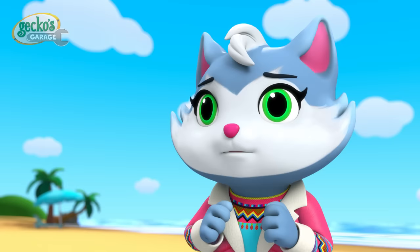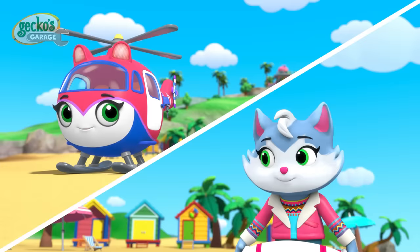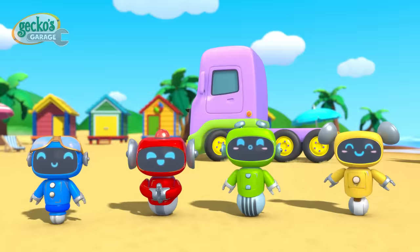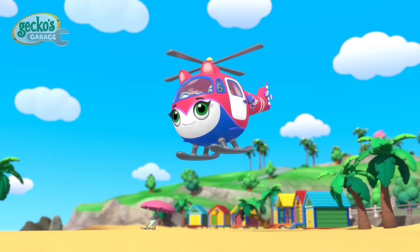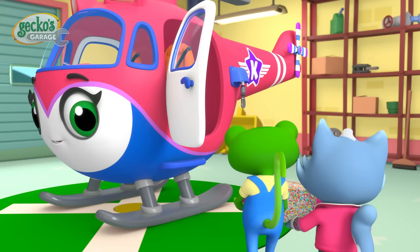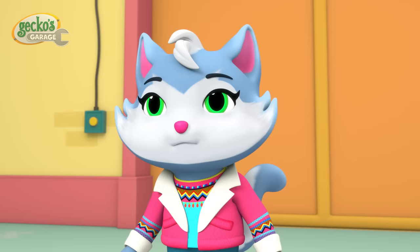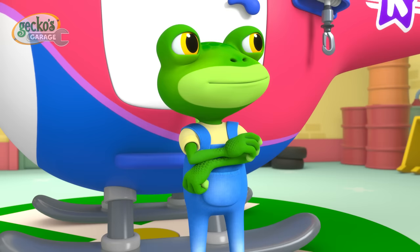We'll take Helena. She's the fastest friend for this job. Be good, Mechs! We'll be back soon! Thanks for helping get the extra toppings, Cat. Oh, hopefully, this will be enough. But Vicky had so many customers waiting. We need to start dropping these toppings to where they're needed. Fast. That's why we're here.